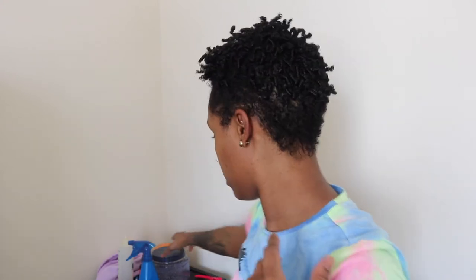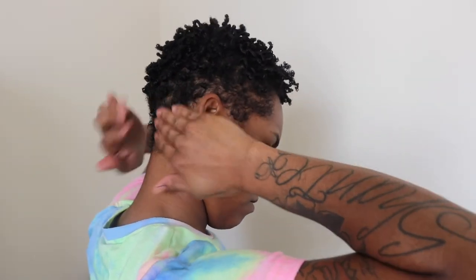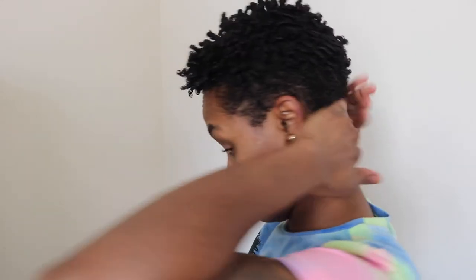Honestly, you could do this stuff before you diffuse, but I like to diffuse it first so the curls can form and lay the way I want them to, so I can see what needs to be laid down and what doesn't. After I apply the water, I'm gonna go back in with the wet line extreme gel. I'm gonna take a little bit and just work it into the back, nothing too heavy.